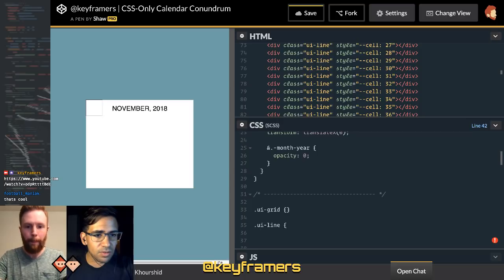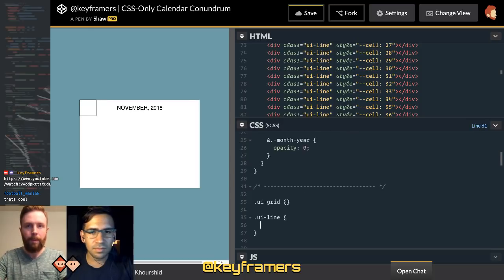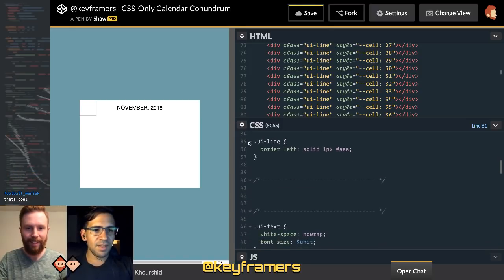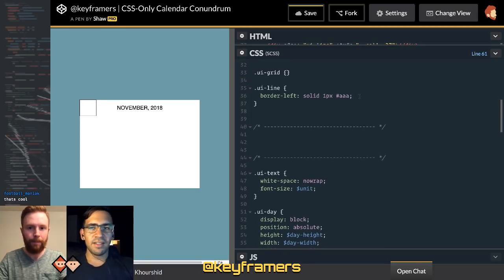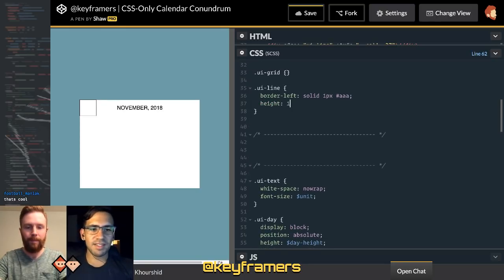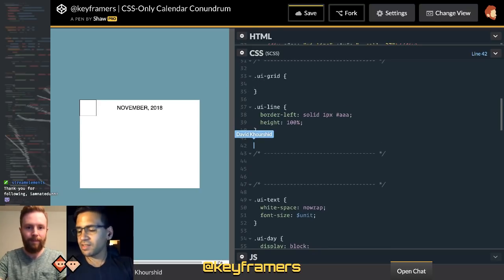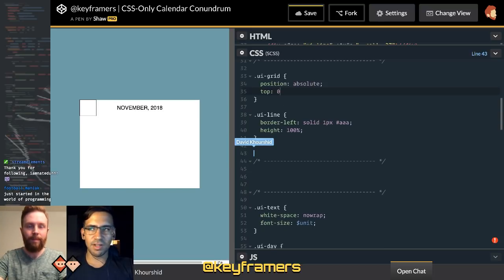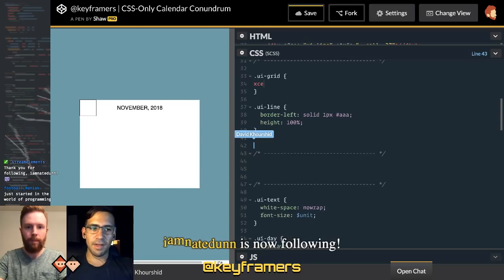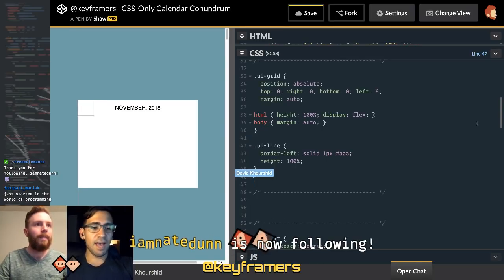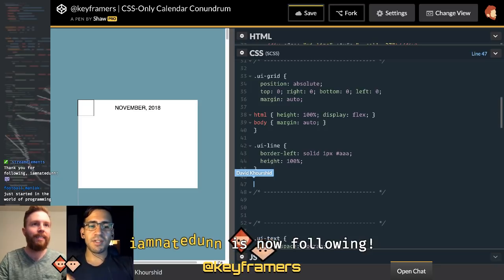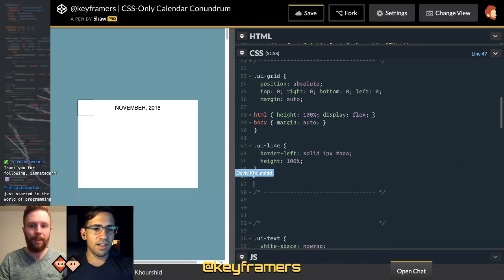Line here. Okay, getting the width all set up. There's going to be a lot of math going on here, but the beauty of this is that it's a calendar. There's always going to be 7 days in a week, and there's always going to be at least 4 weeks. We could predict where each day is going to fall. Honestly, if you were doing this in real life, I would recommend using CSS Grid or Table if you're feeling nostalgic. But in this case, we're going to be positioning everything absolutely, all the days, and transforming them to their correct positions. That's right, for each day.